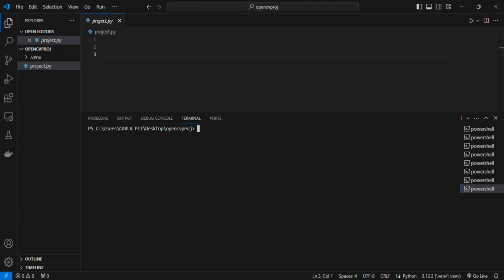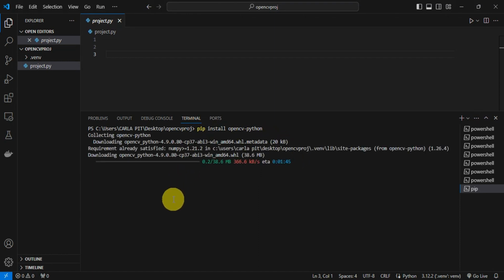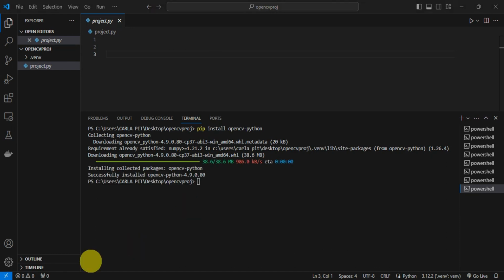Once the terminal is open, we'll use pip to install OpenCV by running the following command. So this is the command. You'll just need to copy that one, click onto enter to go ahead and run this. So you'll just need to wait for the installation to happen and you should be able to receive a message right after that the installation was successful. Now, as you can see, once it is installed, you should be able to see this message in here.